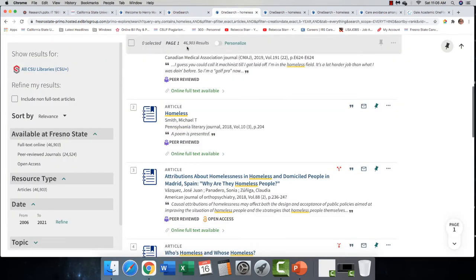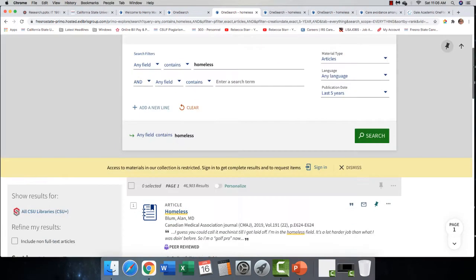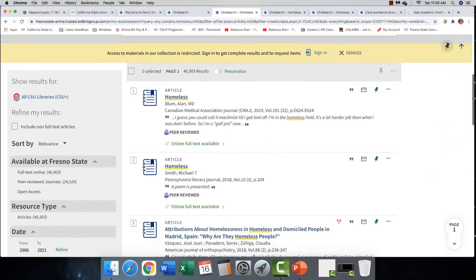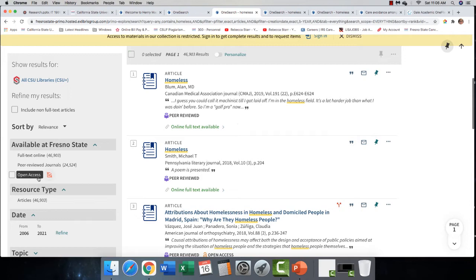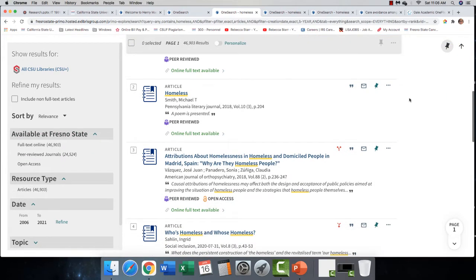And then you'll get, yes, almost 47,000 hits, and lots of them not necessarily what you want to look at. But by clicking on search, that opens this left panel where you can make more refined choices. And to start with, what you would do then is select full text online, and you would select peer-reviewed journals so that you're only getting academic stuff.